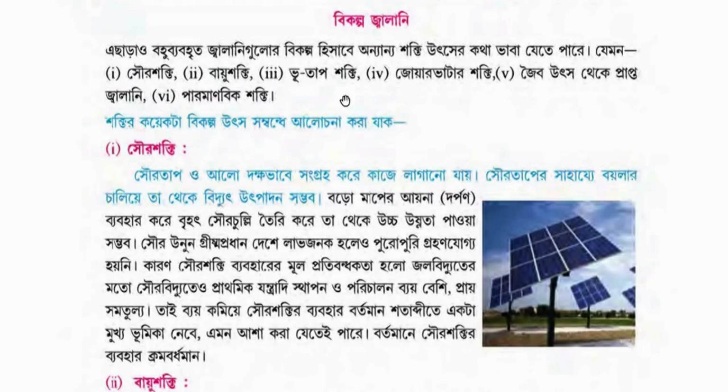send water from above, what will happen? The water will be instantly converted into steam by the heat of the earth, and that steam will come out and give pressure to the turbine, and the turbine will rotate to produce electricity. It has also some limitations, but it is a clean type of energy. It does not produce any pollution.